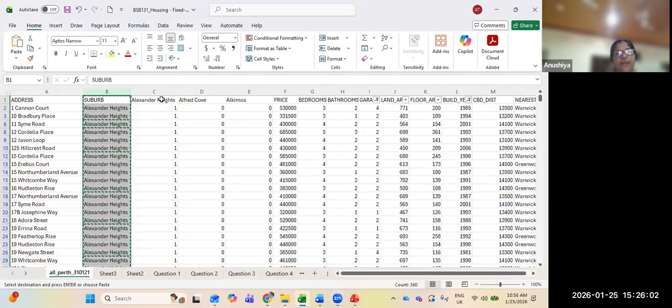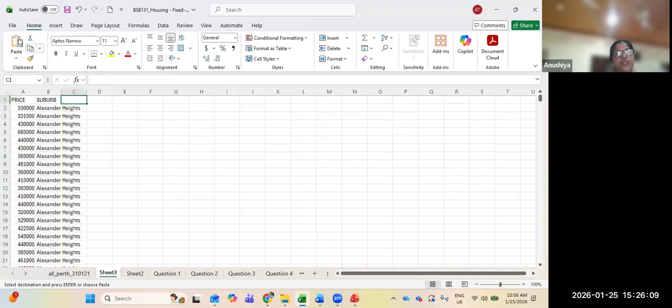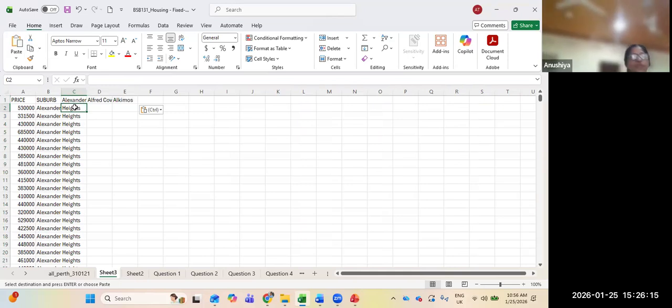And then I'm going to create the 3 suburbs as dichotomous variables. I'm going to use the if function because this is coded as text, so I want to convert it to a numerical value.